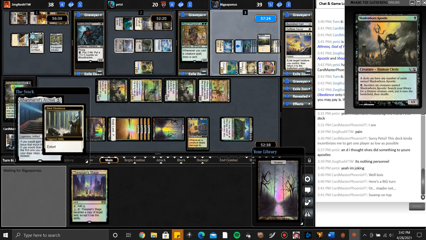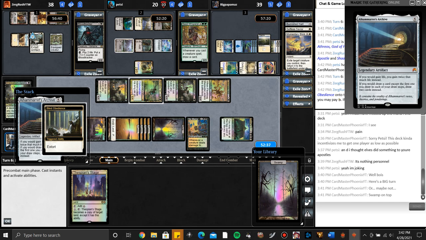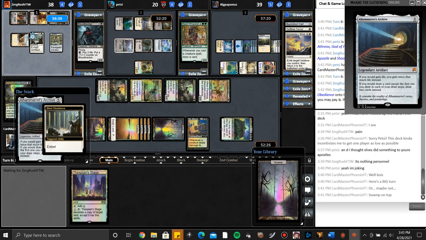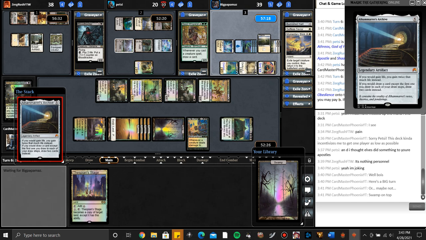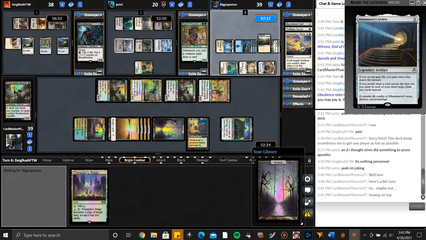Going to see Zerg tap some lands for Alhemart's Archive, which is a legendary artifact for 5 generic mana. If he would gain life, he gains twice that much life instead. And if he would draw a card except the first one he draws in each of his draw steps, he draws 2 cards instead. He does not have any mana to pay for the Extort, so it will simply enter the battlefield, and he will pass turn after that.